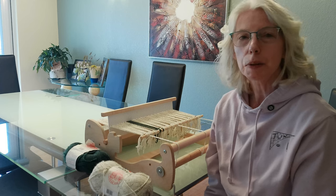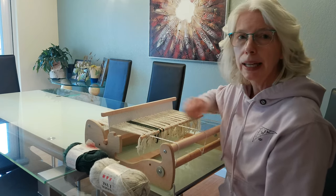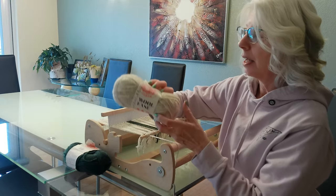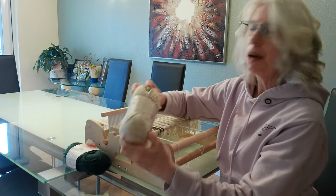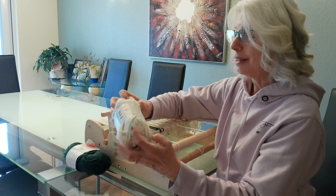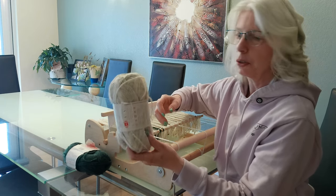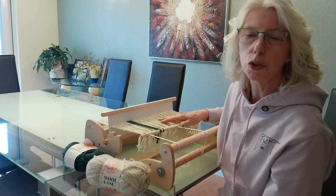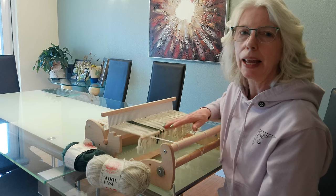This project is another plain weave project. Just for a little bit of accent, I have warped a stripe in it. This is warped at 10 ends per inch, and this is just a knitting yarn — Lion Brand Wool Ease yarn, a number four medium, probably like a DK weight. It's a wool acrylic blend, pretty inexpensive, about three and a half or four dollars per skein with 197 yards. So I've warped up about two yards on my rigid heddle loom.